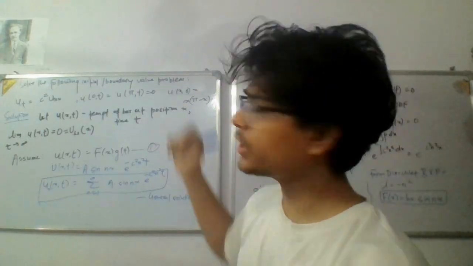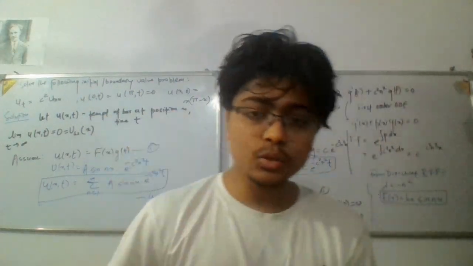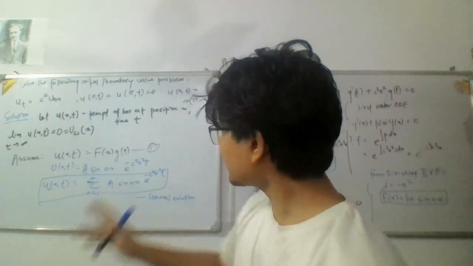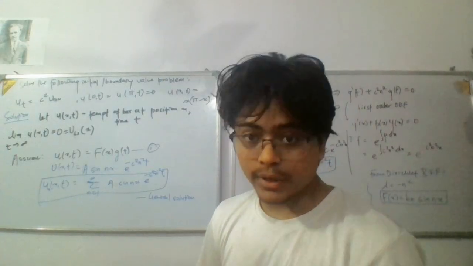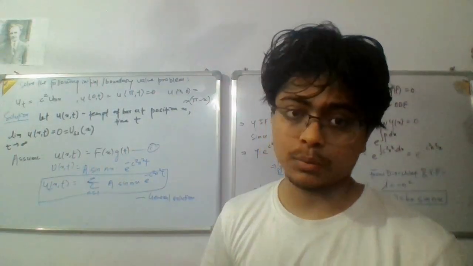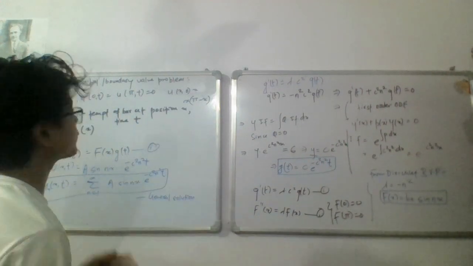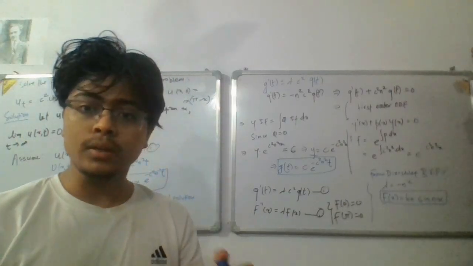Now this is a homogeneous problem, a homogeneous equation with homogeneous boundary conditions, and in those cases we don't need to find the particular solution because the particular solution doesn't exist. That's why I'm just saying this to be the general solution without adding any particular solution to it. This is actually the homogeneous solution as well as the general solution. That is what I want to mean. Now this is the solution of this one-dimensional heat equation.